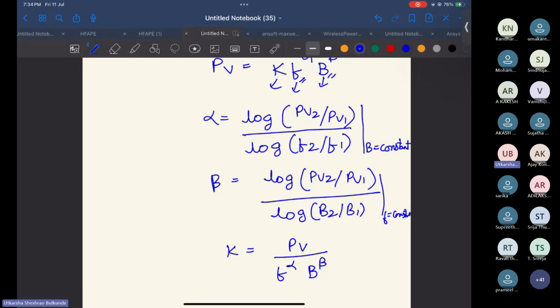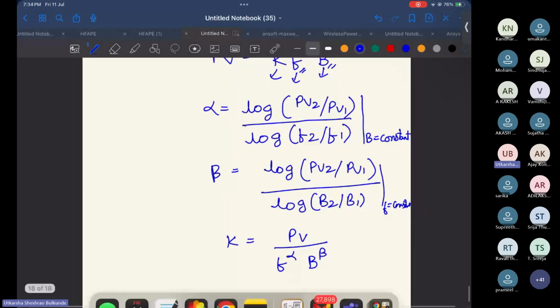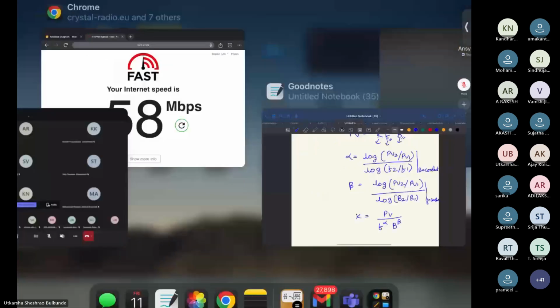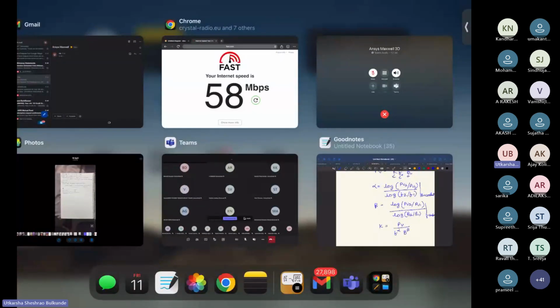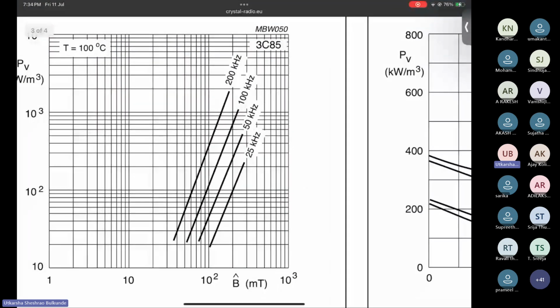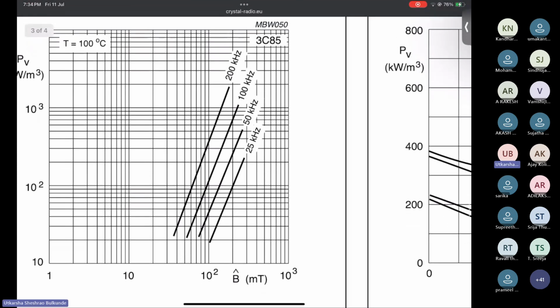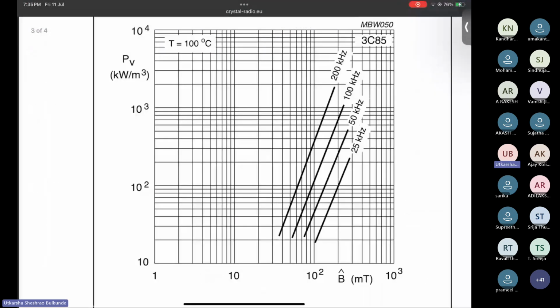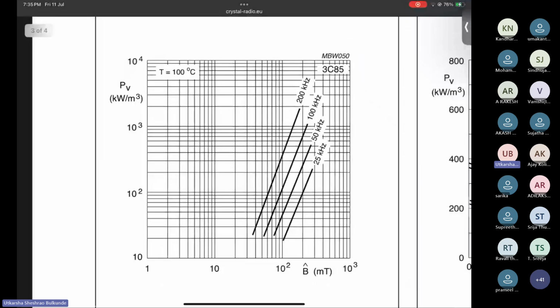Okay. Similarly, for beta, you have to calculate in a similar way. So what you will do is keep your frequency fixed. For example, I'll just see the 100 kilohertz graph.